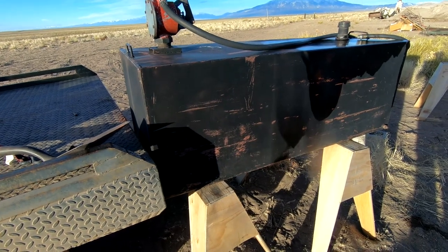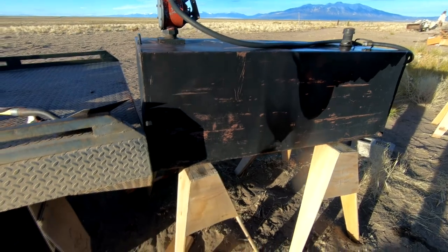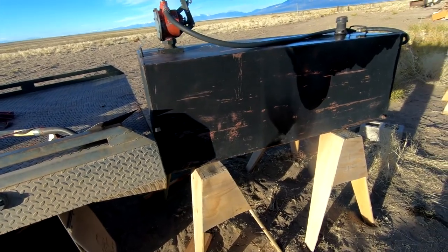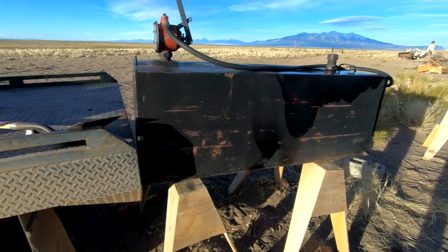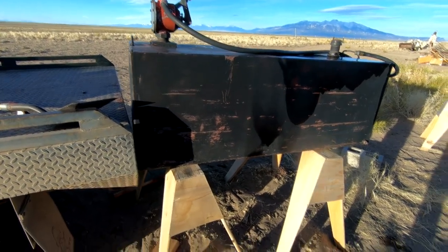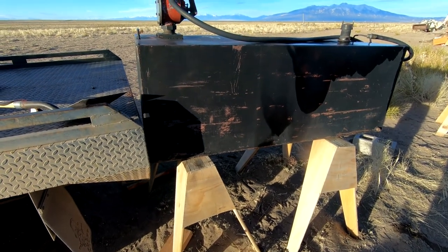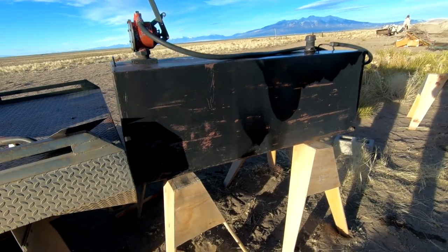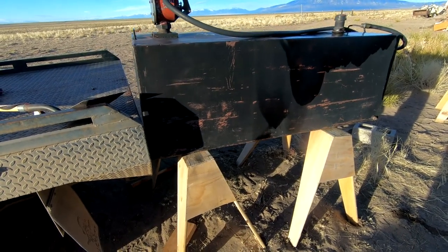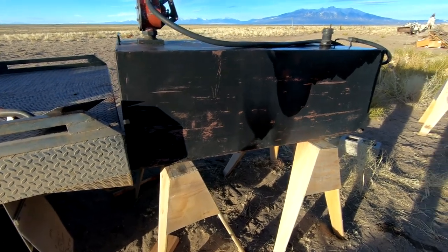Well, I'm not going to get this tank up here today. I can't figure out a way to ramp it up there. It's got to go almost a foot on this end to get in the back of the truck, and it's too short to get under it and lift it up. It's not long enough this way to get leverage on that end and push. I've been trying to crank up and stick stuff under it, but it keeps slipping back down.